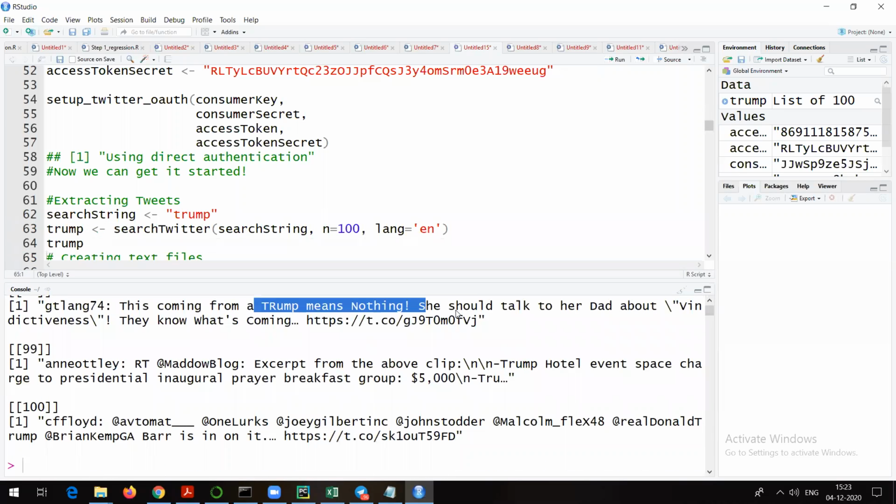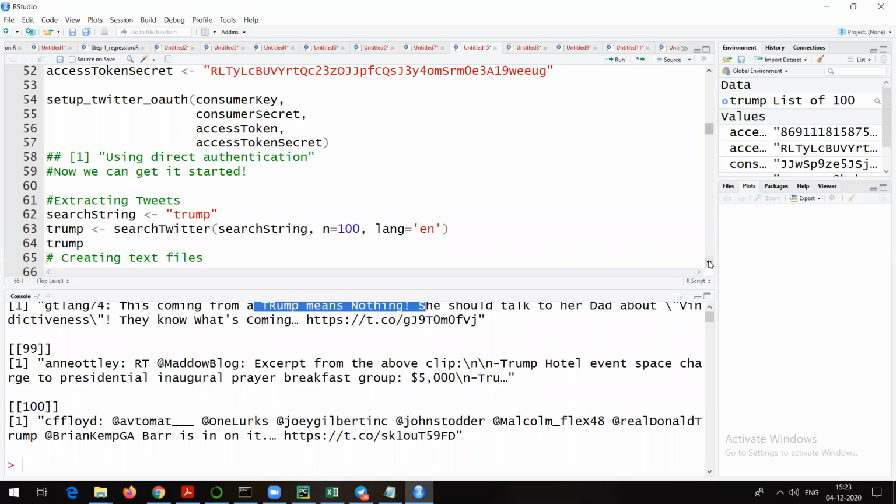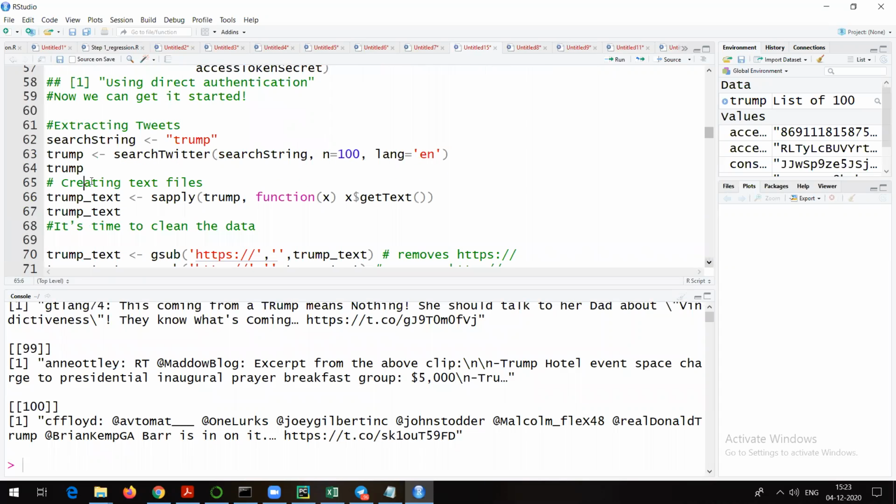Moving forward. Creating the text file. Obviously, as we need to do the sentiment analysis of all the tweets, our data should be in proper form. That's what we are trying to do now. There is a family of functions available in R, the apply family of functions, which actually helps us apply different operations on the data. Below we have written a function. That function is going to clean everything in our data, so we are going to apply that function to this particular variable.